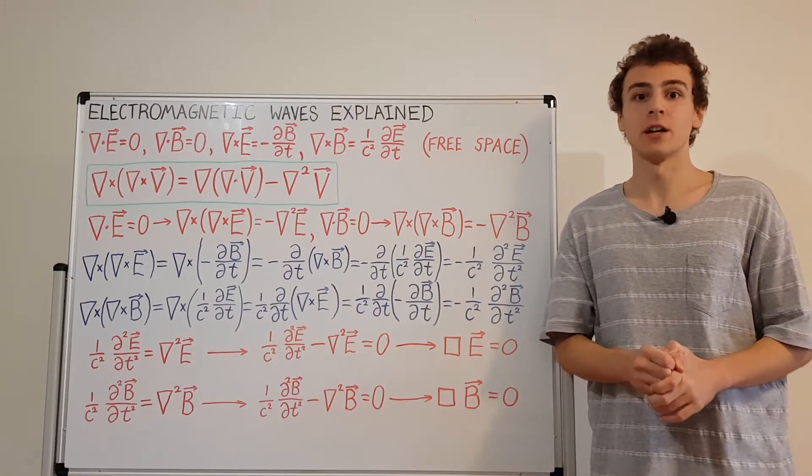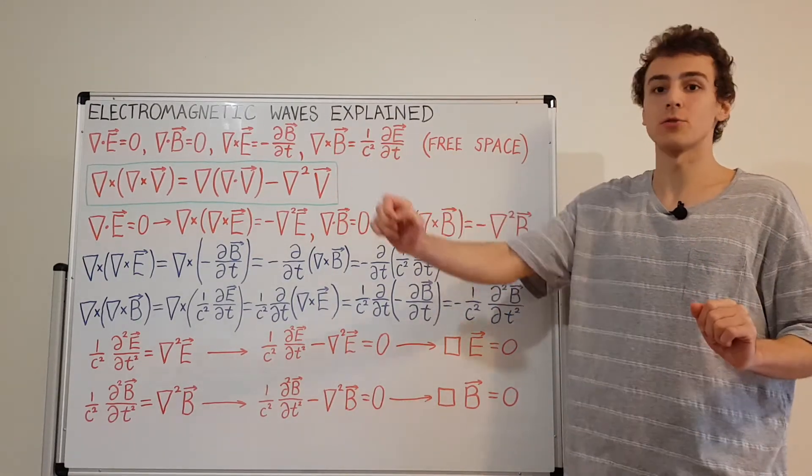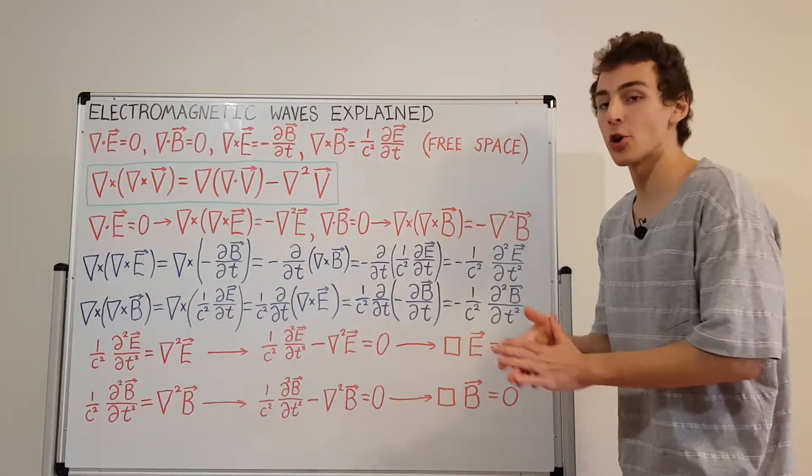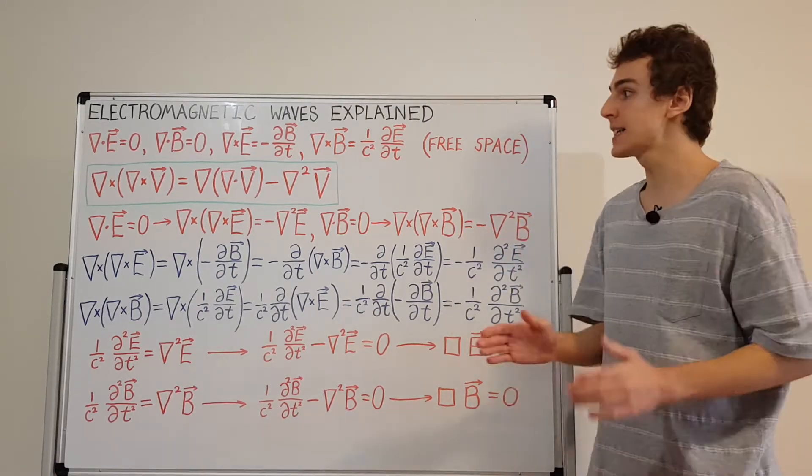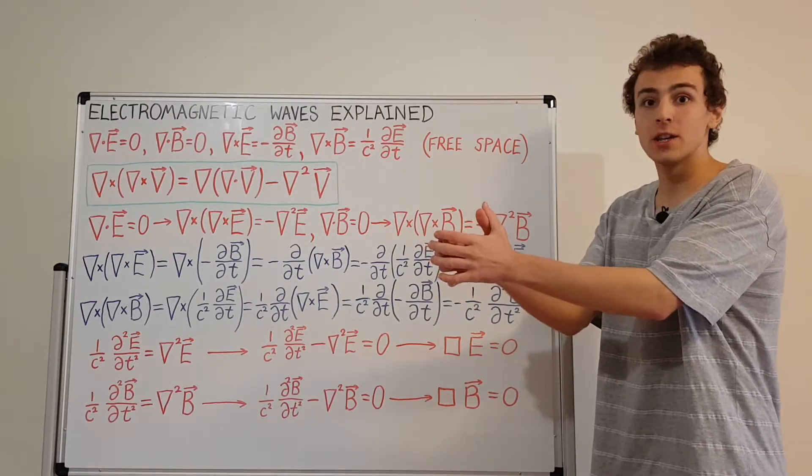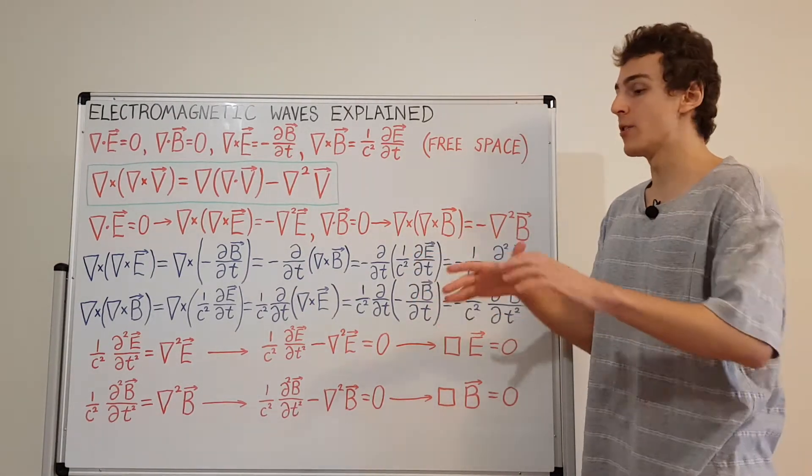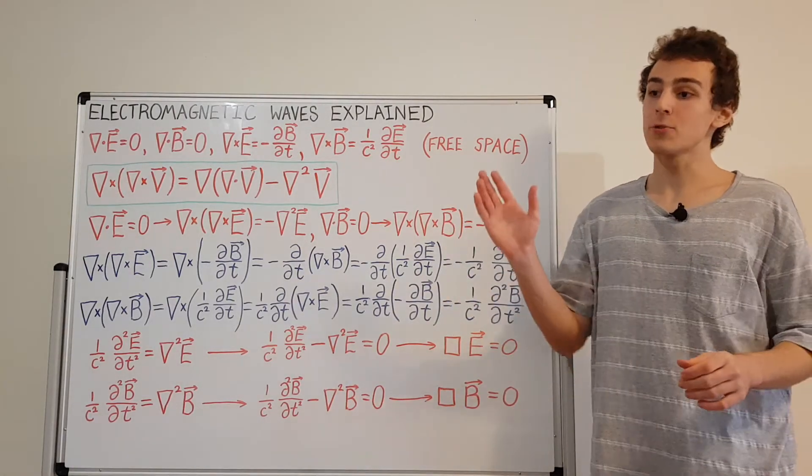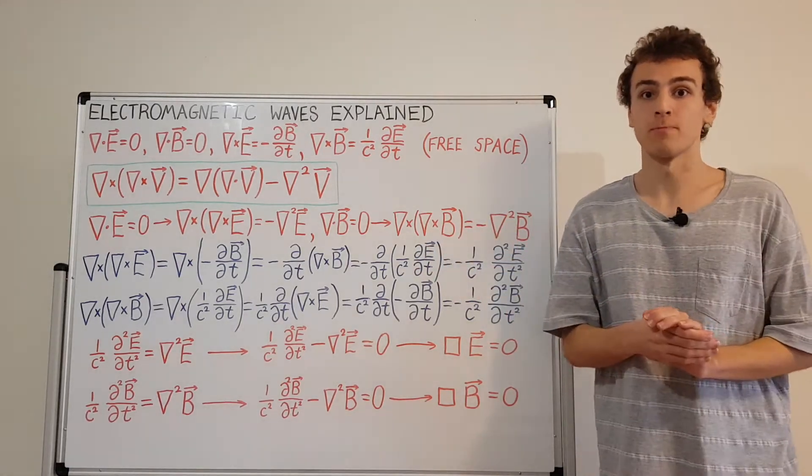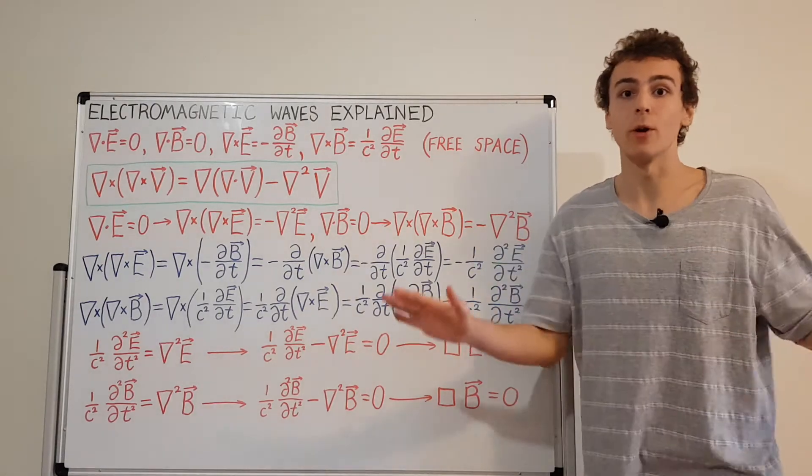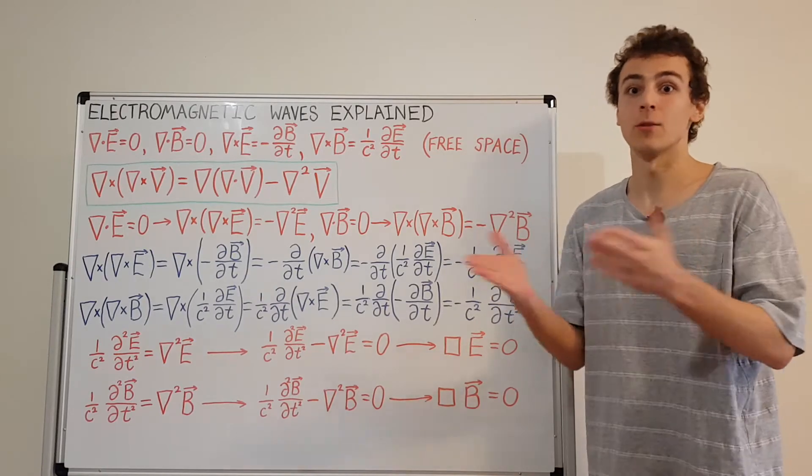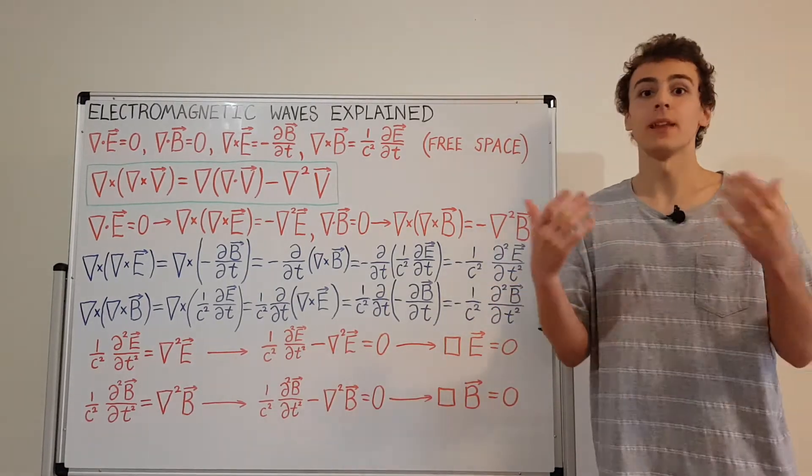Well, imagine you have a point source. So at some point in the universe, there's a point source, and that's a charge that moved up and down. Or you can imagine there's charges in a wire that are moving up and down. That's going to cause electric fields and magnetic fields to change. And as they change, they're actually going to propagate through space. So they can continue to restart each other. Electric fields, magnetic fields can continue to restart each other and to propagate away from the source. So you need some source somewhere, which is usually a charge that moves around, or a flow of many charges, which is a current. You need that to kick off electromagnetic waves.